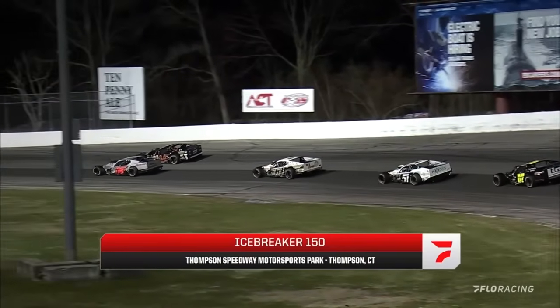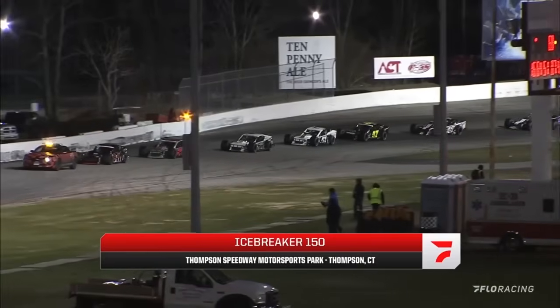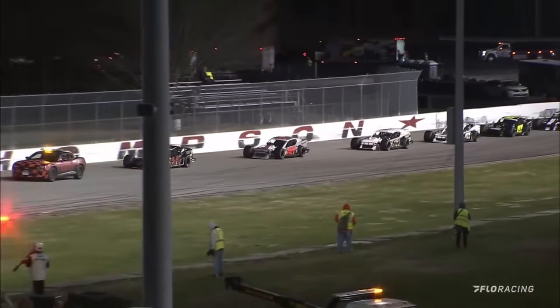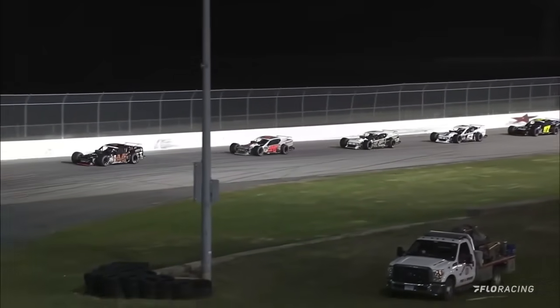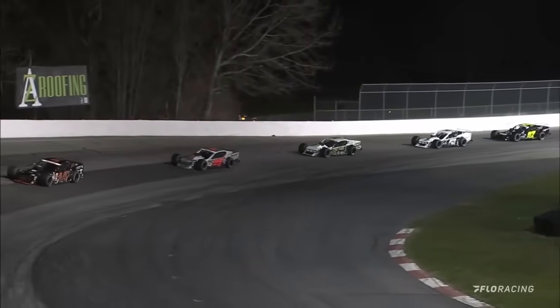Well, back here at Thompson Speedway, Ron Silk took the lead in that last segment. He is the third race leader, and you better believe, Ben, that the drivers that stayed out, 7 cars stayed out under our first caution of the day, will come in and get tires, because we saw the difference in the speed of those race cars. We certainly did see just that, and of course we're going to see what's going to happen here as well.